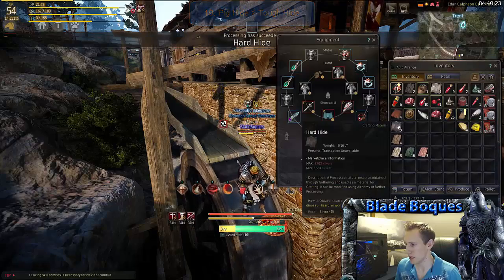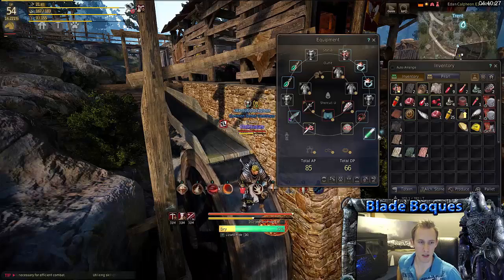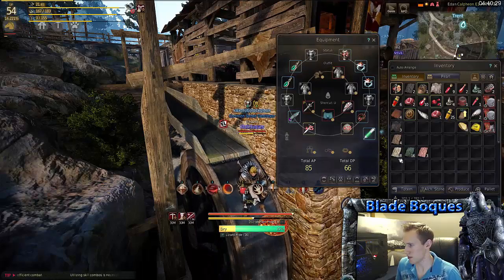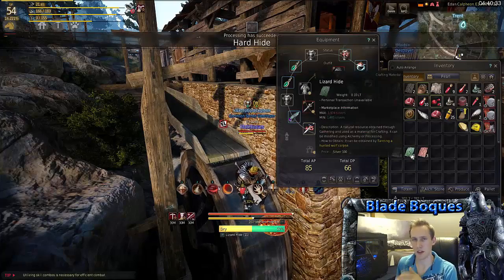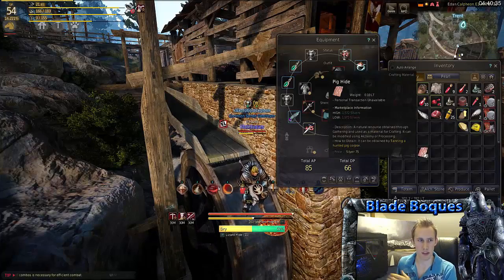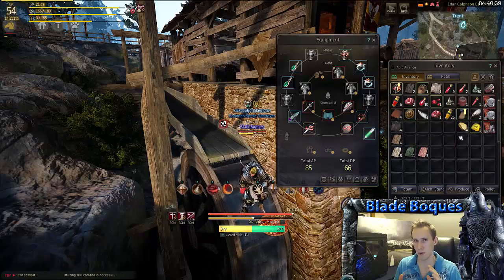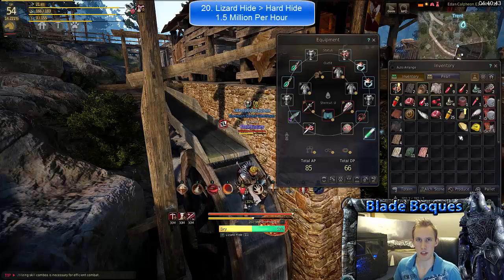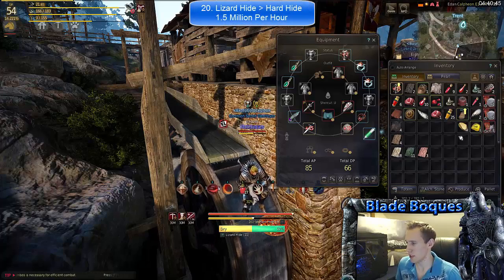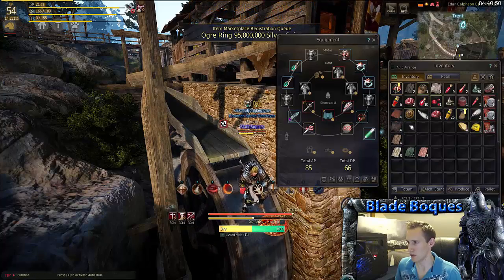Why not? So hard hide, typically very, very valuable, again, for horse gear. So here we got 3 of them. We're going to be able to sell this for 8,900 a piece, so that works. Now all 3 of these, sheep hide and fox hide, will go into soft hide. Lizard hide goes into hard hide, and then pig hide goes into tough hide. All 3 of those are going to generate around 1.1 million an hour. It's going to consume heavy energy, just like everything else that we're doing here. But it is pretty reliable, 1.1 million or so to 1.2 million an hour.